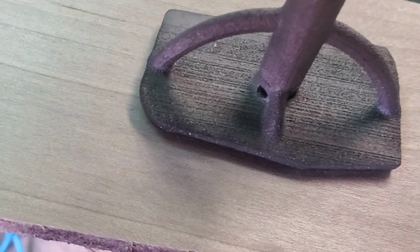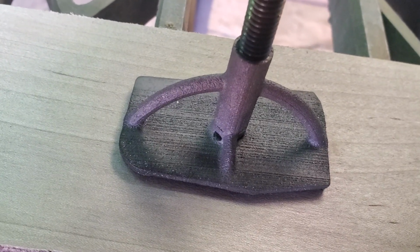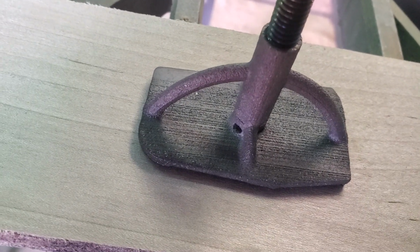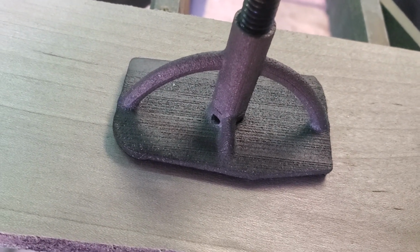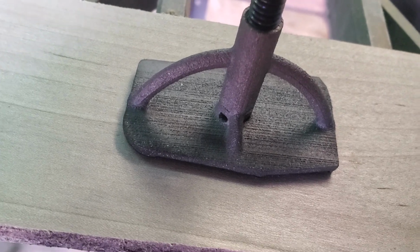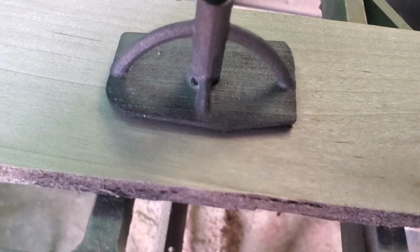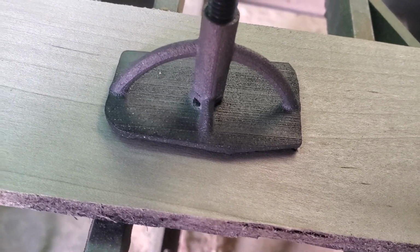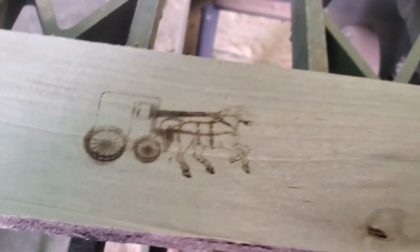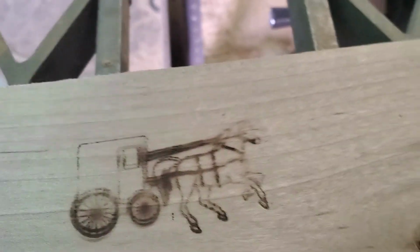You try and put the right amount of pressure on every side, but this handle, like I say, is super duper clumsy. Very flimsy. Just a piece of threaded rod, and I would like something a lot stronger. I'm going to keep it on there, hoping that back corner of the buggy and the horse's head and the wheels all come out nice. Now that brand might not have been hot enough when I started. Well, what do you think? I would call that marginal.